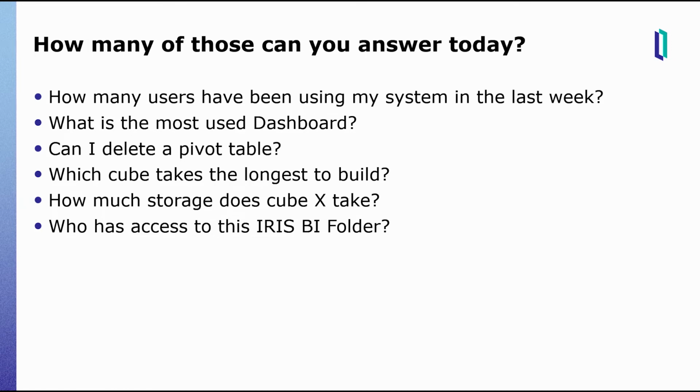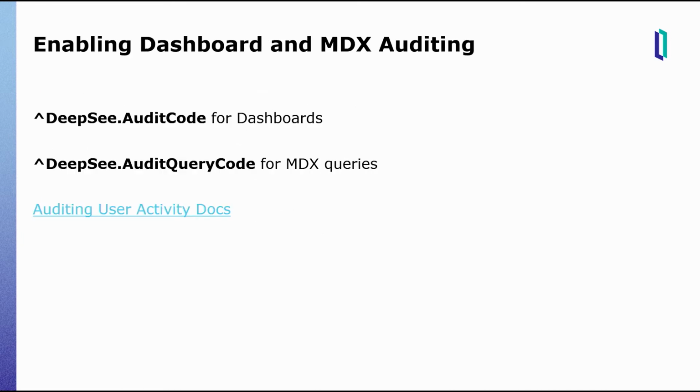So these are very reasonable questions, I agree, right? I think we should all know the answer to that. And there is some work in the product to make it more available to you. But again, today, if you have it, there are two common things you can audit, hooks basically. I linked the documentation here, and we can obviously talk if you want to learn more. It's basically to audit the dashboard usage of people, or actually every MDX query people run.